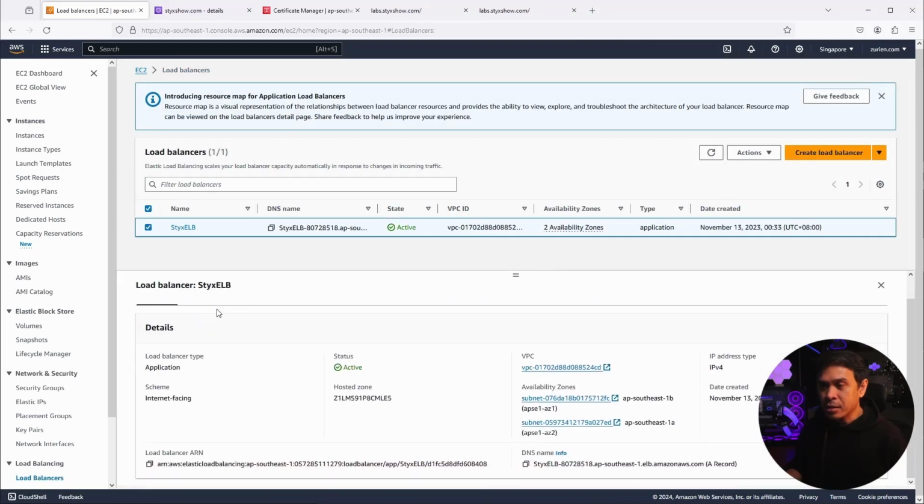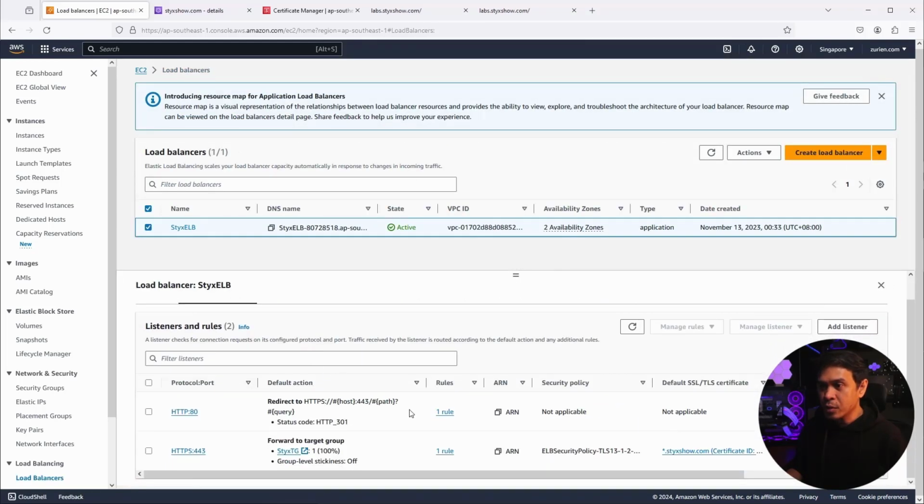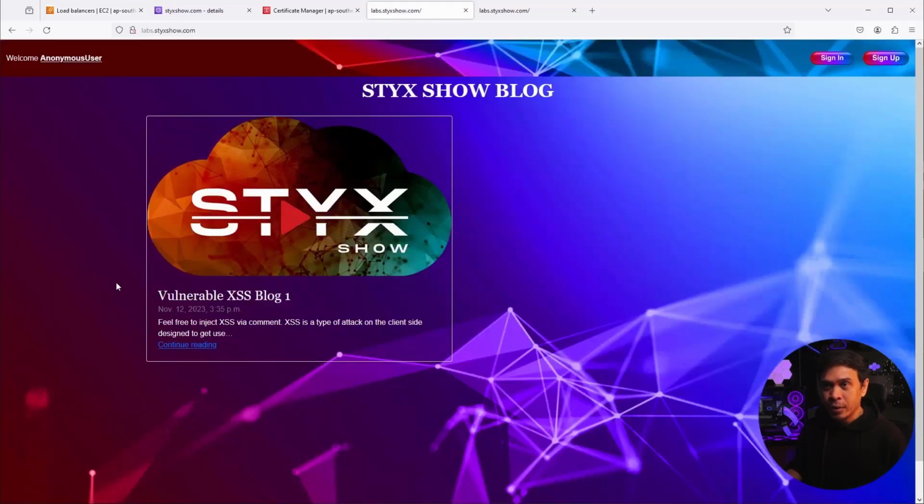If I click Load Balancer and listener rules, you will see the status code. It says HTTP_301. So this is what has been changed. And you see also the default action is redirect to HTTPS. Let's see if this will work. I will go to our 4th tab and it's currently unsecure, right? labs.styxshow.com.